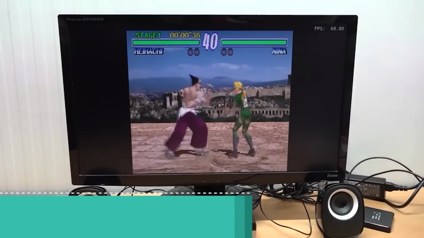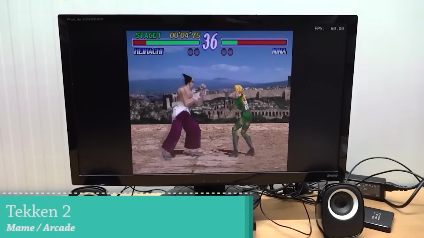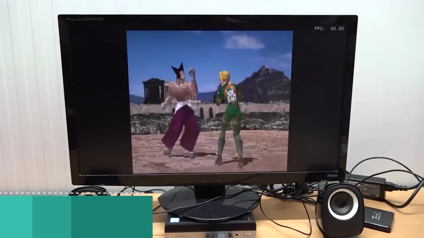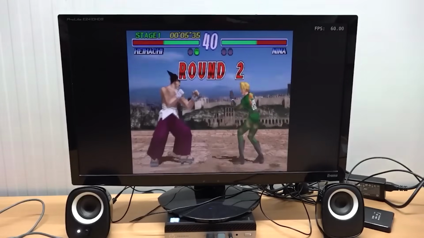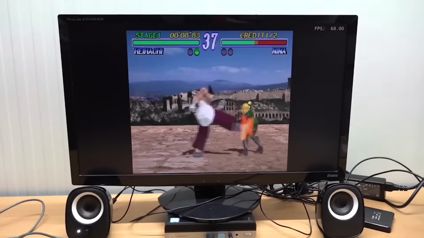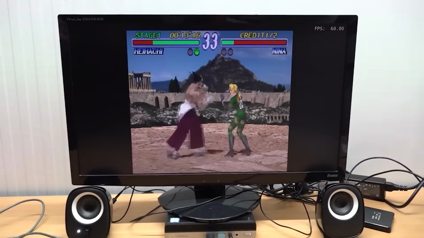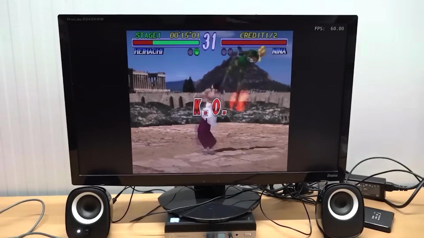In every single Gamebox review I mentioned that we couldn't play Tekken, the MAME version, most of the time only the PlayStation version, where that game is just great as it is. However, the MAME version is the real arcade version, and this runs perfectly. But let's move into some other Tekken games like Tekken Tag, because that was a system that could not even play it on many Super Console X PCs.